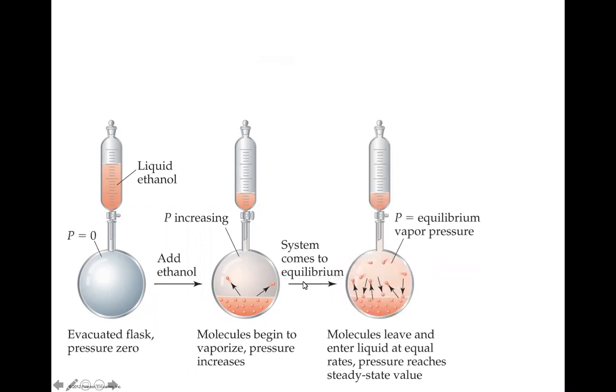Eventually, we'll reach an equilibrium. We have them going from the liquid to the gas and from the gas to the liquid, and the rates are equal and opposite to each other. So that's what it means when it says the system comes to equilibrium. There's a dynamic back and forth. It's not stopping, but it's not changing net overall, because we have them going back and forth, equal and opposite within there. This resulting pressure that you have, this is what we call the vapor pressure.